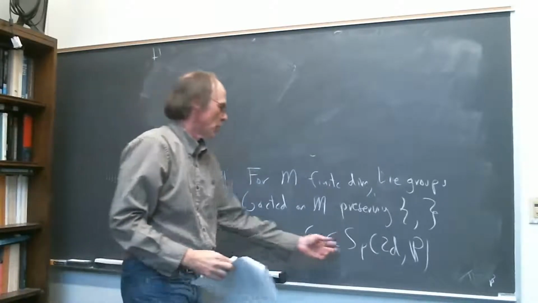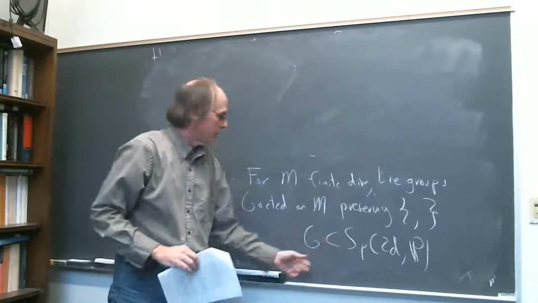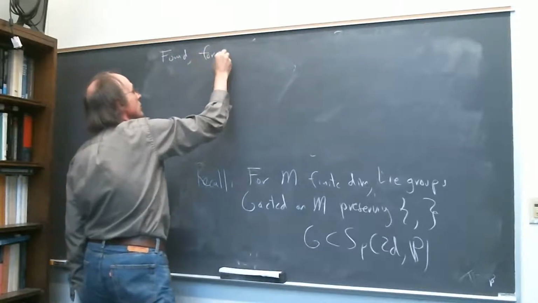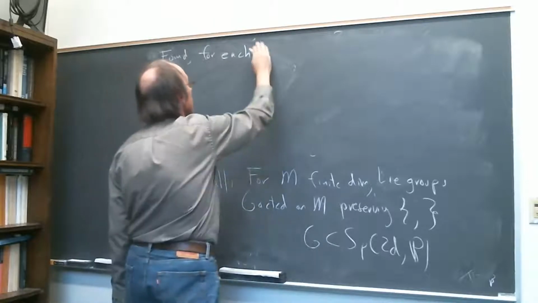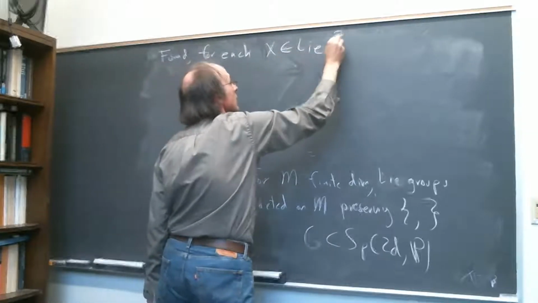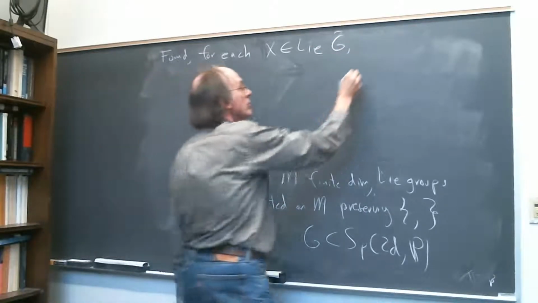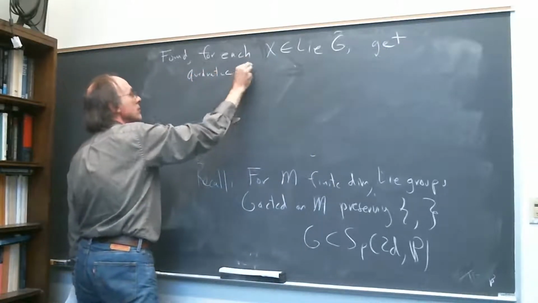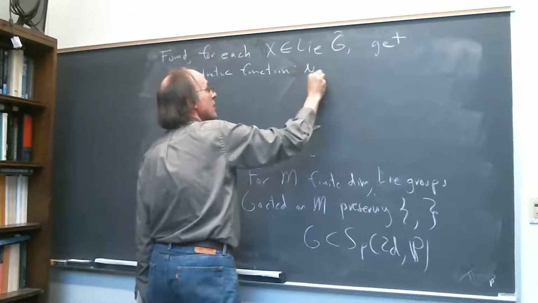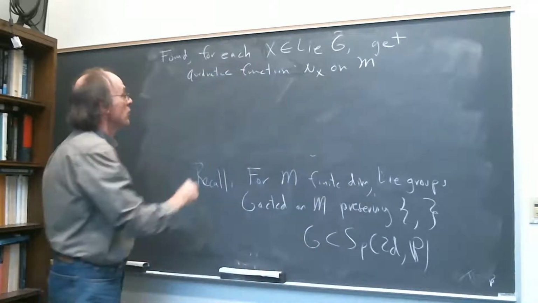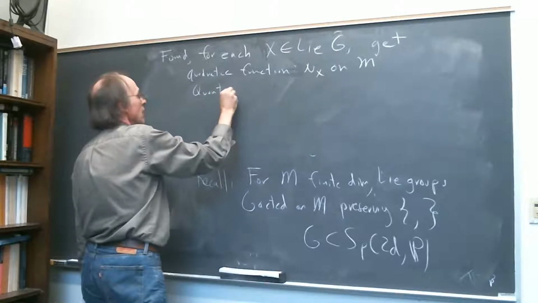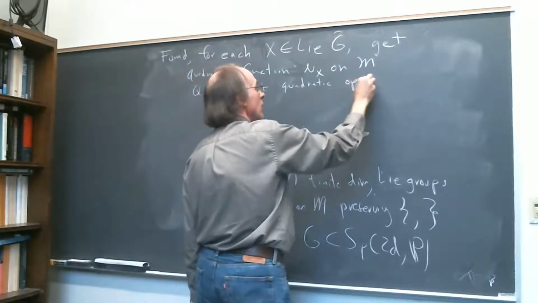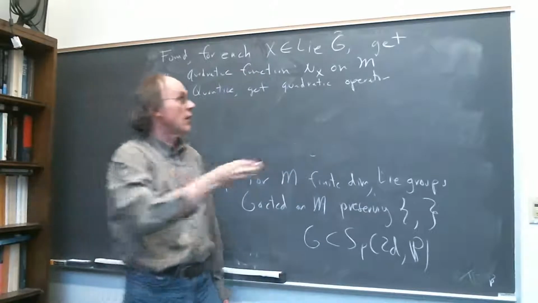And then, so what we did then is what we found: for each, let's say, X element of Lie G, you get a quadratic function mu sub X on M, and when you quantize, you get a quadratic operator later, and depending on whether, you could do it in the Bargmann-Fock thing, yeah.